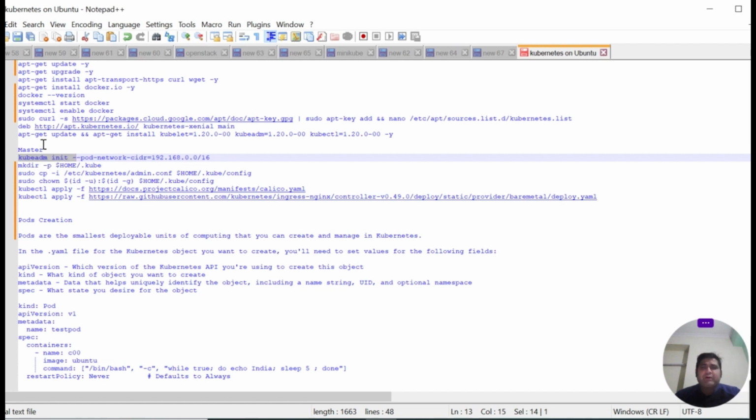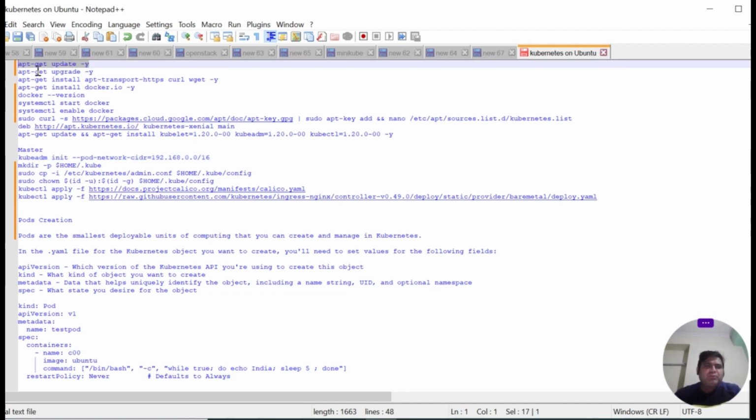Okay, and one more thing, that machine which you are going to prepare as a master node must have two virtual CPUs and 4 GB RAM. It is the basic requirement for a master node. So it doesn't mean you can just fire that command on whatever machine. If the machine has less than 4 GB RAM and fewer than two CPUs, it will not successfully complete the cluster setup.